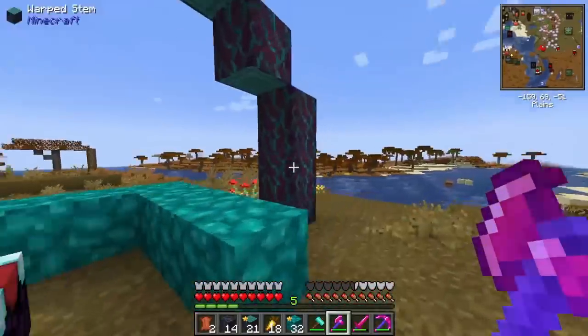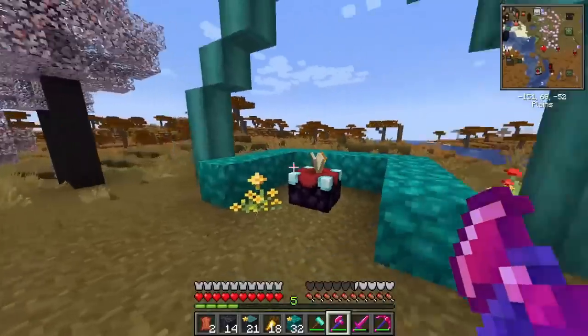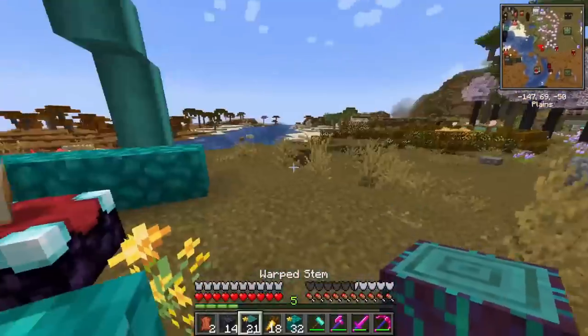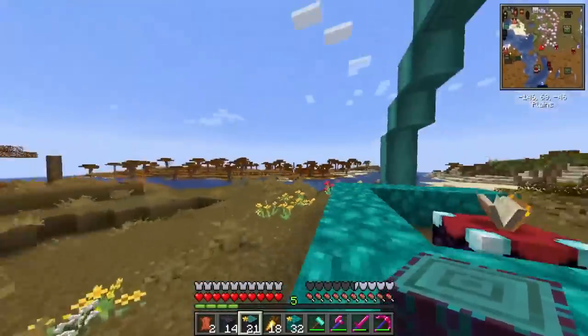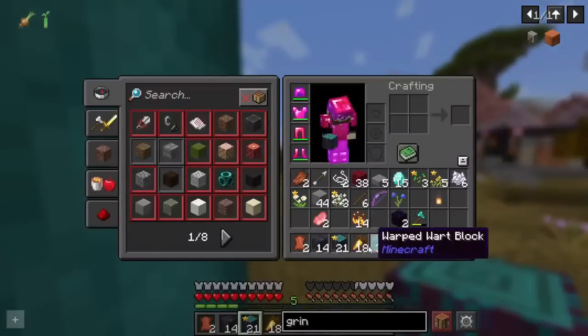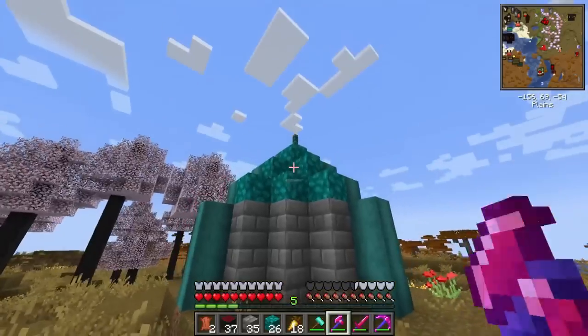What do you call this? Stripped, yes. I don't use stripped variants of blocks very often, but I think this is gonna look really good. Now I'm gonna do it on the other sides as well, going this way and this way, and then we're gonna see what we can do for a little design after that with some of our other blocks, which we could use the warped, but I don't know if that's gonna be the best look, so we're gonna have to see.